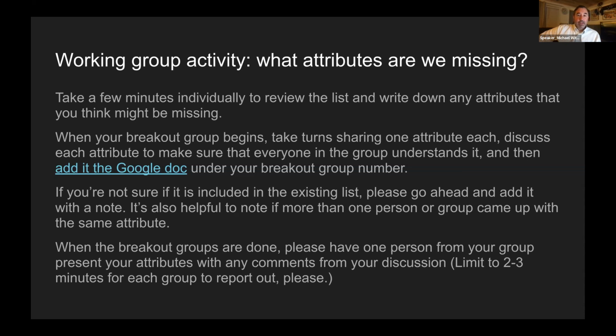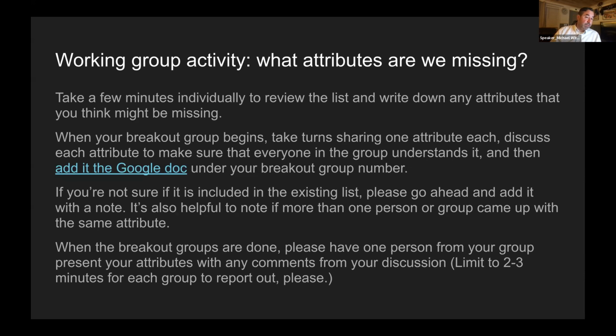And I would just say, quantity over quality in coming up with these attributes. We want to brainstorm as many of them as possible. So don't worry if you think, okay, is this attribute actually the same thing that's on the list, or is it part of something that's on the list? Go ahead and add it anyway, and maybe just jot down a note saying, this might be included in preservation, but did you think about this? And then if more than one person came up with that attribute, maybe make a note of that too, because that's useful information for us in validating, okay, more than one person thought this should be on the list and it isn't. Or more than one breakout group thought this attribute should be on the list and it isn't.